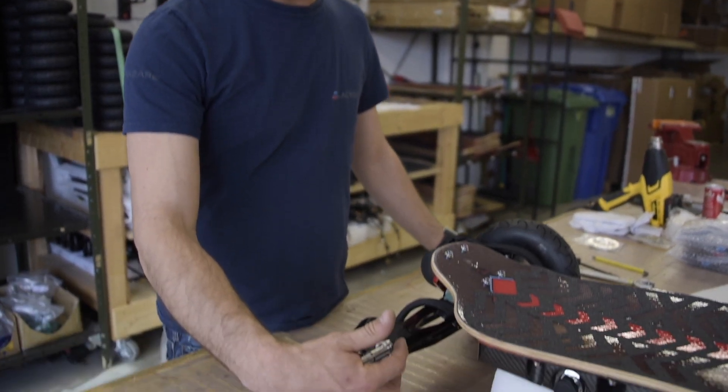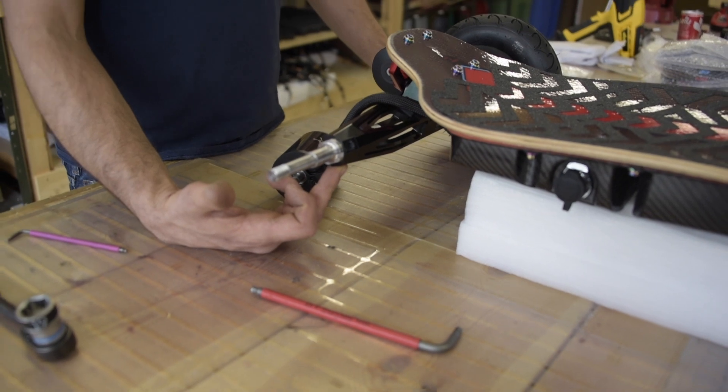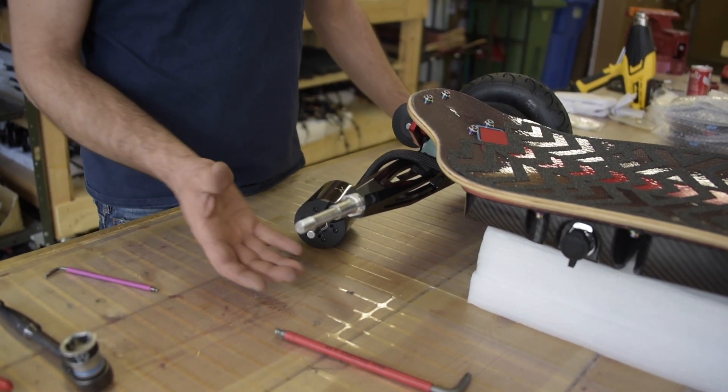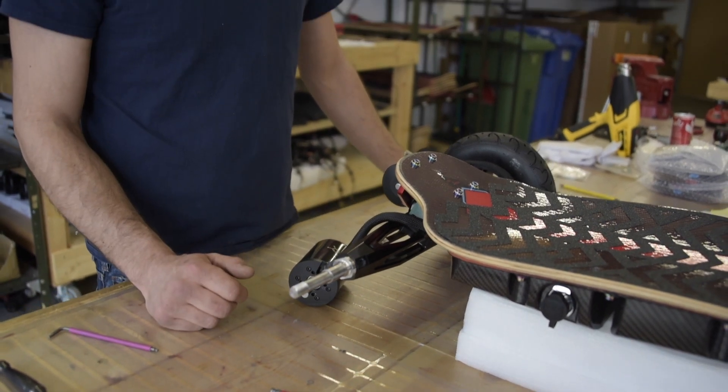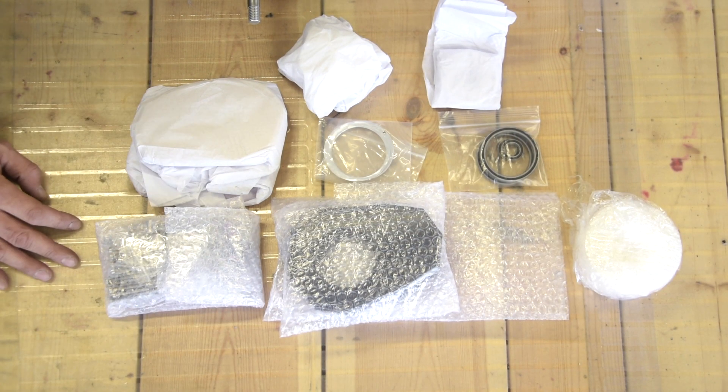As you can see, that was fairly simple — everything came off fairly easily. For the two big M8s, we used Loctite to install them, so if they're hard, all you need to do is use a heat gun to warm them up first. So there we are — we have the space and everything we need to install the Falcon Gear Drive. Here are all the parts you'll need, which is pretty much what it looks like when you get it. We'll unpack everything together and then start assembling it.